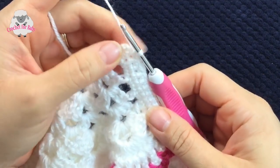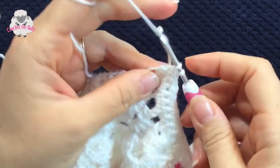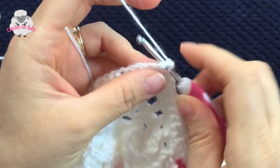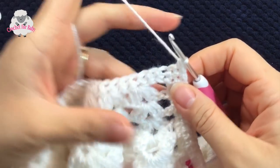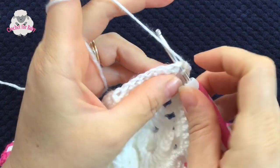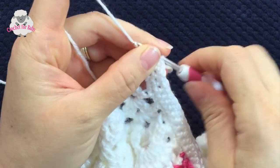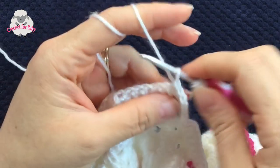Okay, I'm here at the top of this third row now into this very corner stitch here. This is the last one. We're going to make 2 single crochets. Now we're going to work single crochets along the neckline with 3 reductions. So into this next stitch here along the side where we did the second row, make 1 single crochet, and into this next stitch, make 1 single crochet.